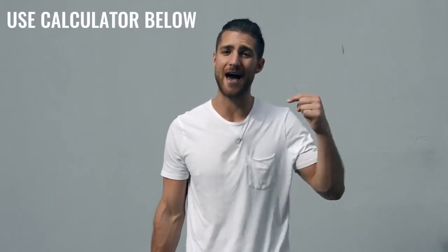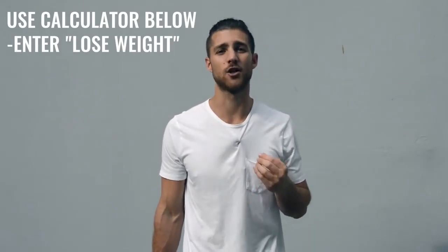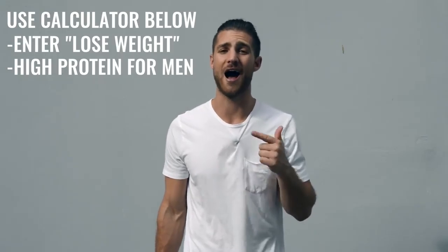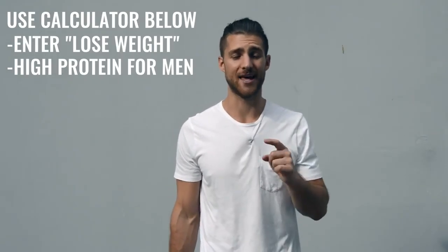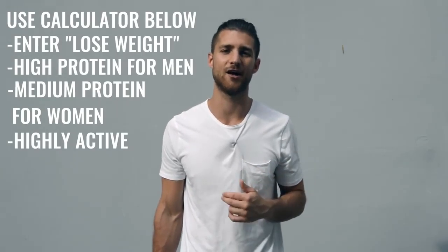That is it for the workout regimen. Now let's talk about the nutrition regimen, because this is going to be a lot more important for someone who's not training three to six hours a day. If you're just doing that one hour per day five days a week, you need to dial in your nutrition. You're going to calculate your calories to lose weight — eating in a calorie deficit, getting as close as you can to hitting those macronutrient numbers. Hitting your protein is very important. If you're a guy, calculate on high; if you're a woman, click medium. You are moving your body quite a bit so you can calculate for highly active as well. We have to lean you up and remove that body fat so you can see that sexy boxer physique hiding underneath.